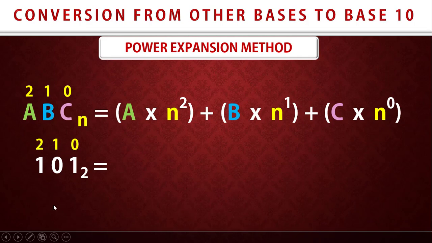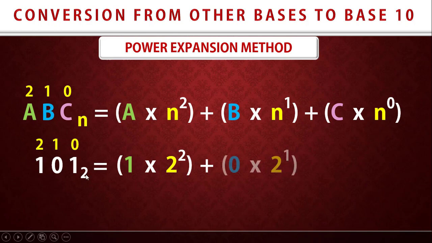Okay, the next thing now is to take up the digits and then multiply it by the base, and then raise that base to the power that's on top of that digit. That means we have 1 times 2 raised to power 2. You can see that. Then plus, we take up the next digit, which is 0. That's 0 multiplied by the base raised to this power, which is 1. 0 times 2 raised to power 1. Then plus, we take up the third digit, 1 multiplied by the base raised to that power, and that power is 0. So 1 times 2 raised to power 0. So this is just a method that you can use for solving your power expansion method. Just sit back, I will show you a different example on this.